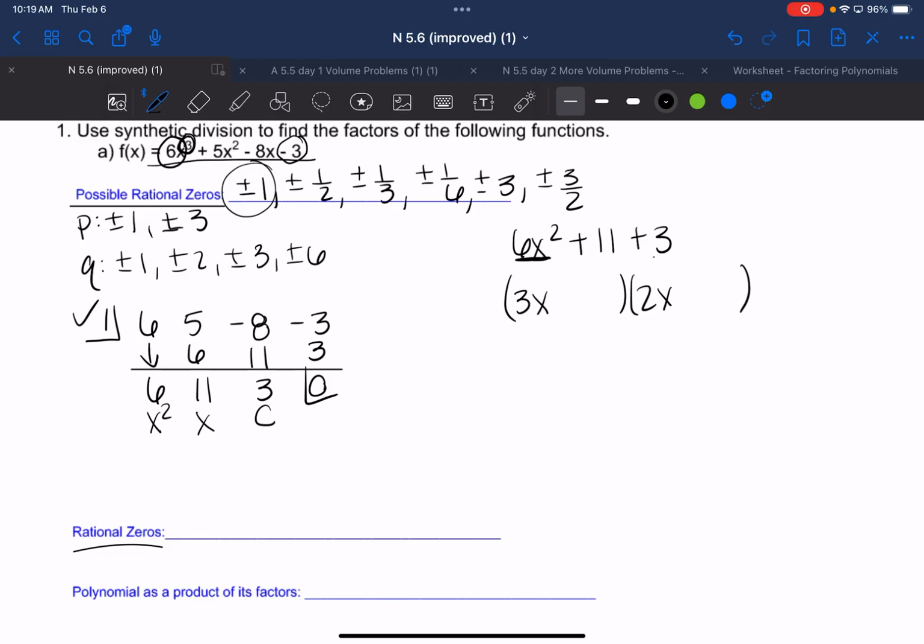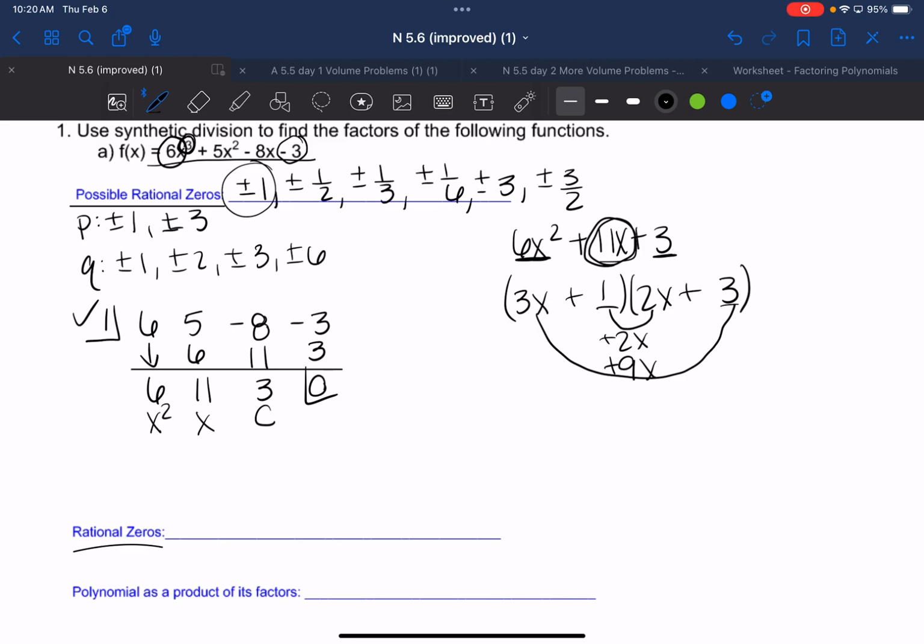Okay? Then I look at the last term, and that's what tells me what to put right here and right here. So what multiplies to give us 3? And then I just have to plug them in to see if I put them in the right spots, right? So let's see. Inside, 1 times 2x would be 2x, all right? And then on the outside, 3x times 3 would be 9x, all right? And then I look at my term here in the middle, and I'm wanting it to add to give me that term. Will 2x and 9x add to give me 11x? Yeah, if they are both positives.